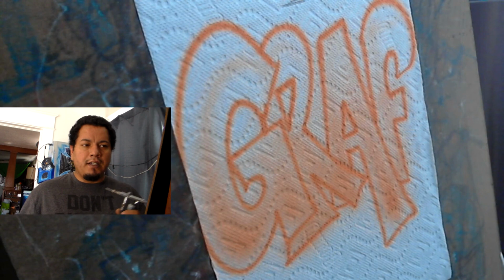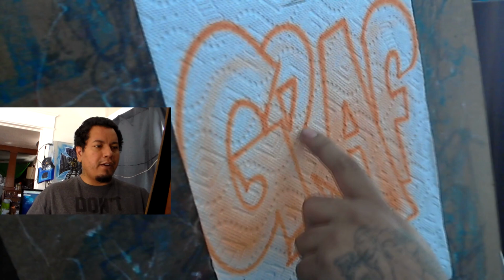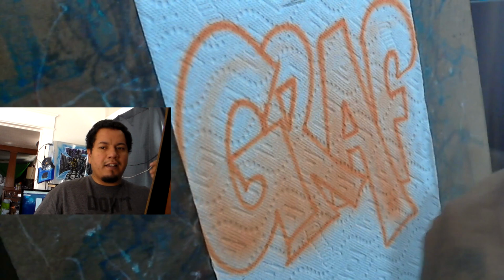When you do the black, you do want to go around all the outer edges, but you see these edges where the letters overlap? You don't want to do those. You only want to go around the outer edge of the whole design, and that'll give it a more discombobulated look, a little bit different.